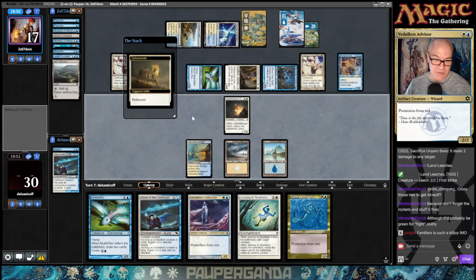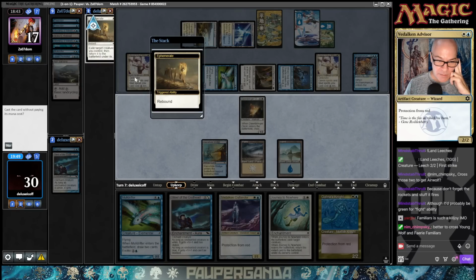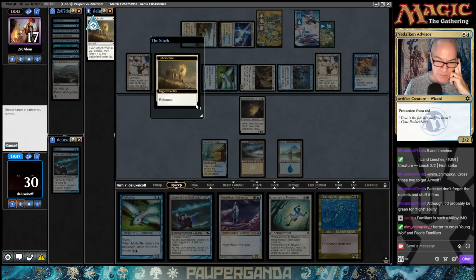Rebound. I guess I'll rebound. Sure. What do we want to remove? Probably the Snap. Guess this. This.